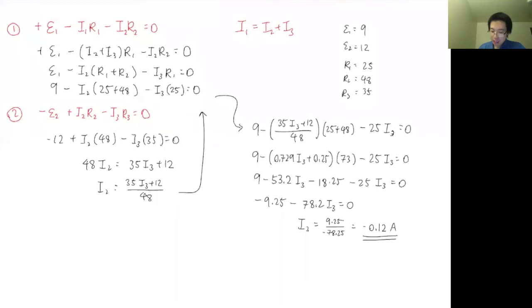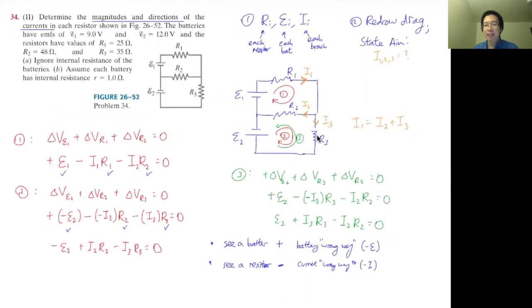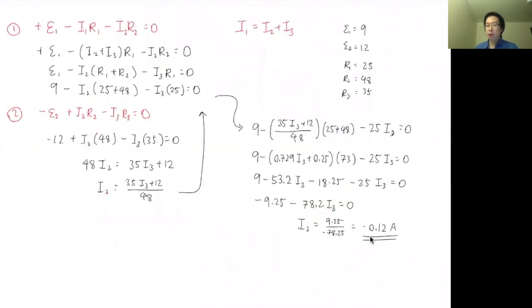What does that mean? So you got negative 0.12 amps like this. So we look at the diagram and we made an initial guess that the I3 is pointing downwards, right? But we got a negative number. So what does that mean? You probably guessed, and you'll be right, that it's actually going up instead. So that means that we actually made a wrong guess if you got the minus sign, but that's not a big deal. As long as you know how to interpret it, then you will be able to know what it means. Okay, so at the end, how do you answer the question?